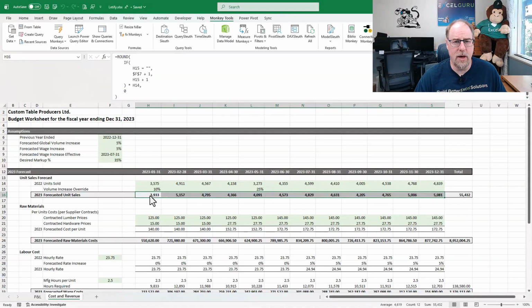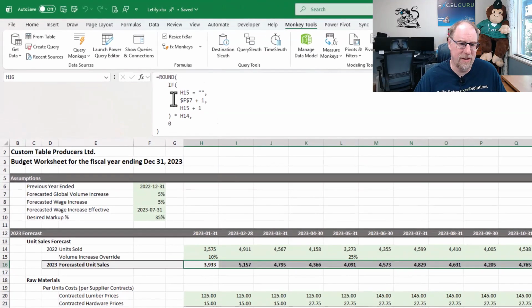Now, the challenge with that, of course, is that if you've got a formula like this and you're trying to convert it to use a LET function, how can you recognize that you've got a couple of different instances of H15? How do you wrap this in LET and build your variables and all this kind of work? It takes a little bit of time. So for that reason, what we've done here is we've built something called the Letify Monkey.